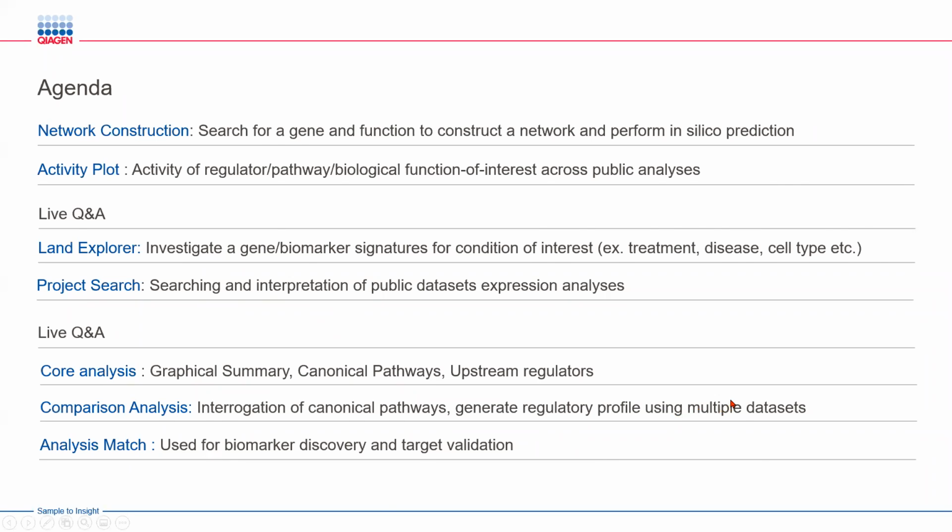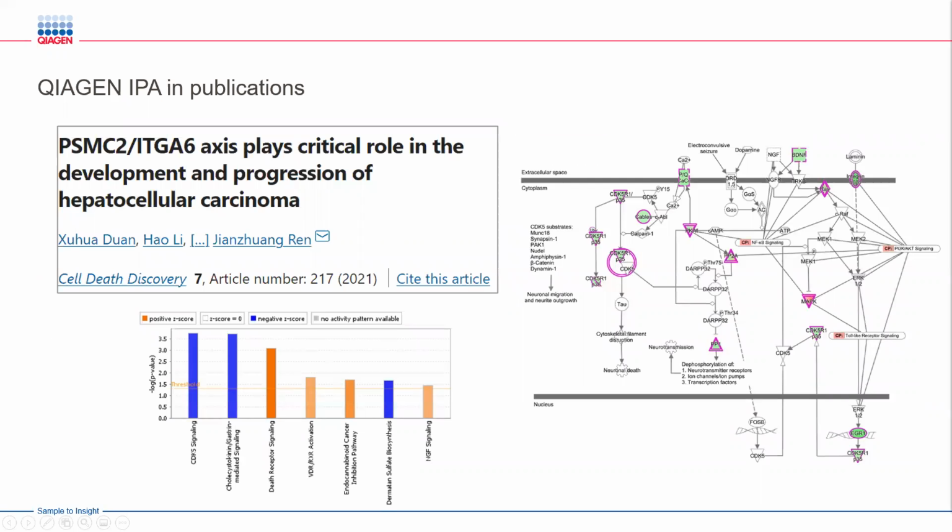So with that, I just wanted to briefly mention that when you search for IPA on, let's say, googlescholar.com, you're going to find lots of papers where people have utilized IPA for their research. So what I have done is I have gone through some of the recent studies and pulled up some examples where the researchers leveraged IPA for their research. So this will give you some idea about the type of data that can be used, coming from different systems or different outputs as well.